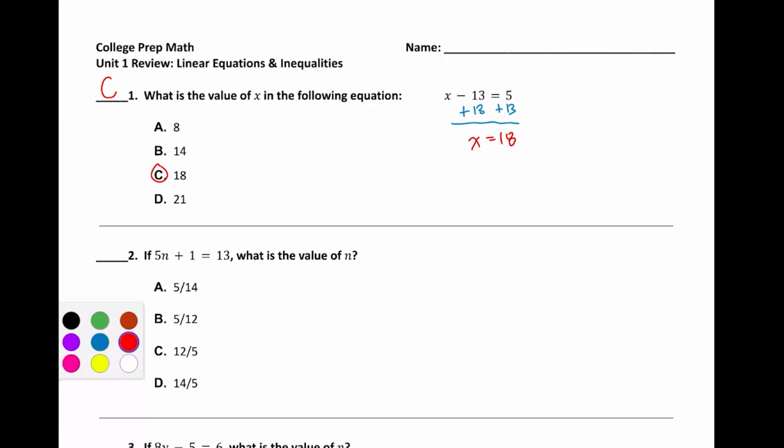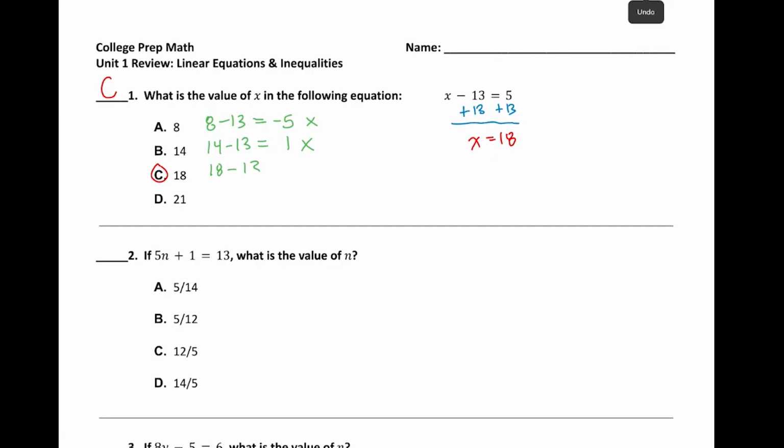Don't forget that the test is untimed, so you get as much time as you want. So don't hesitate to spend a little time checking all the answer choices. So what I mean by that is, like for this number 1, if I were to plug in 8 and check 8 minus 13, so I'm just plugging the number into x, 8 minus 13 is negative 5, not positive 5, so that's not going to be right. If I substitute in 14 into x and I do 14 minus 13, that equals 1, and that's not correct either. However, if I try 18 and I do 18 minus 13, I do get that 5, so that's correct.